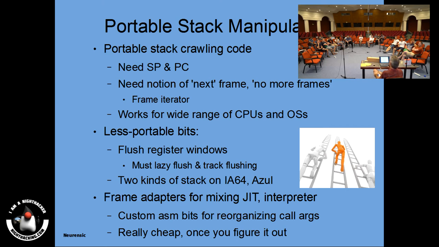So portable stack crawling code has the notion of the first frame, the next frame, is there another frame, as an iterator. Internally that iterator bumps a stack pointer, bumps a program counter, fetches the program counter from someplace; there's a register window involved, it forces a spill to the stack to flush it and reload it later, or whatever it's going to do. But that hardware-specific thing got hidden away by an iterator, and then the code in the VM that's trying to do some reflective thing on the stack didn't need to know whether it had an Itanium style window or a SPARC style window or an x86 with no window at all.